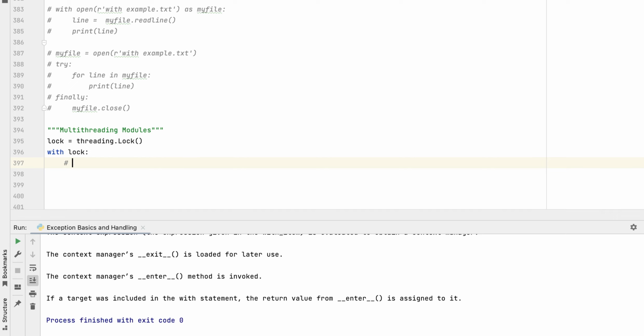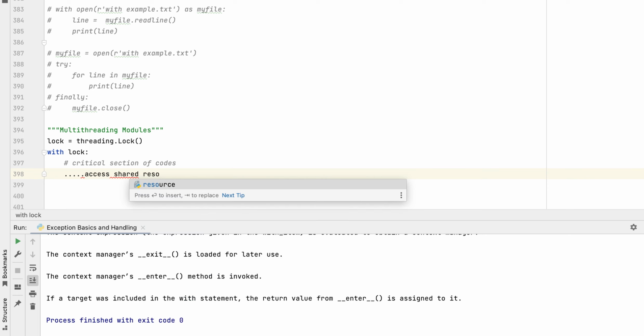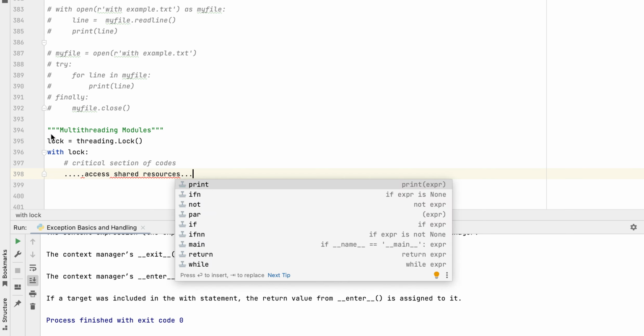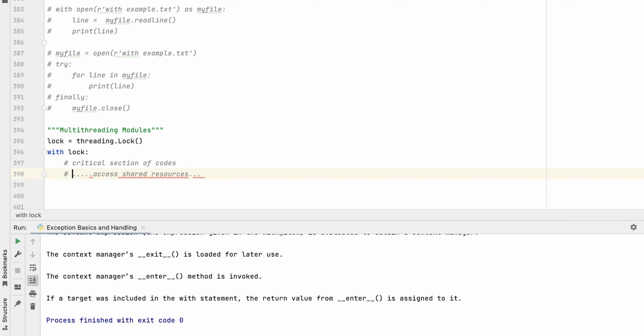After that we have some critical sections of code, accessing some shared resources, something like this. This way we use multi-threading.